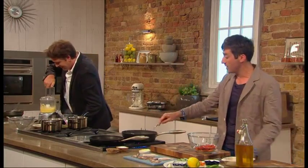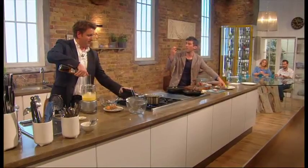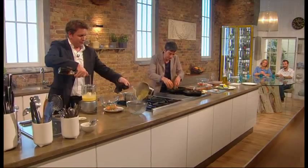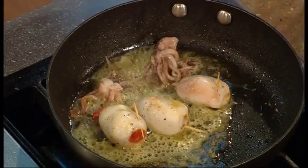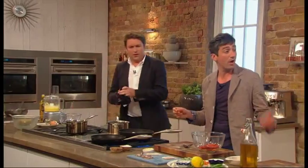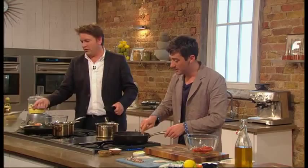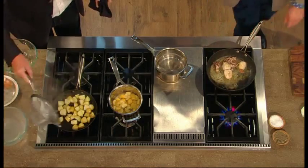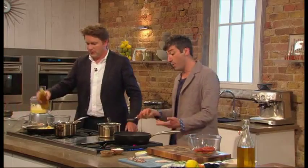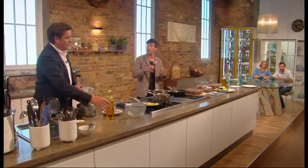So I've just got some butter going on in there as well, and I want to take the butter so it starts to go slightly brown, like a nut brown butter, just for the flavour. And I've got the tentacles in there as well. I think some people don't actually like the look of the tentacles, but they are delicious. I'll go for a tentacle. I'm not fussy. All in. And of course, potatoes. Potatoes are a huge part of their diet over there, as well as the pork. They love potatoes and pork. This combination of meat and fish, pork and fish, is actually quite common in Spain.